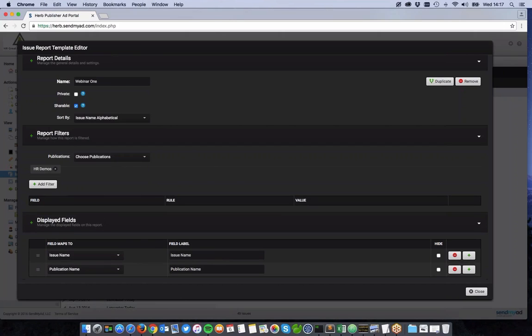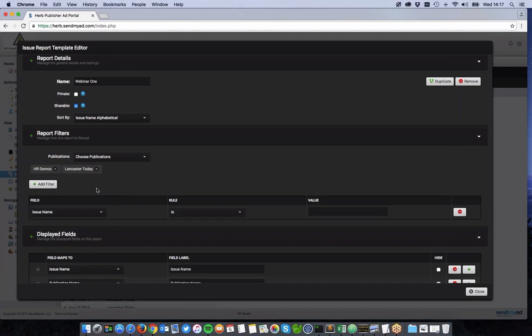Okay. The report filters, we've defaulted to giving you one filter with the publication because that's the one that is most obvious. But the nice thing is that it can be multiple publications, and you can just simply go back to each of those choices in the publications menu, and it will add them as you select them in the menu. If you change your mind, just click the X and it'll go away.